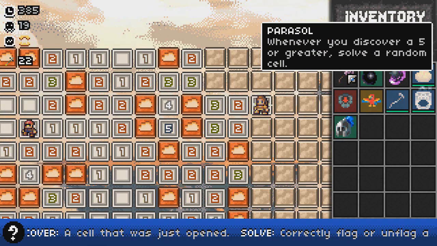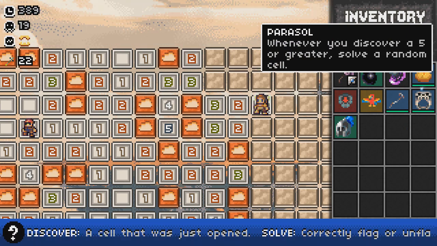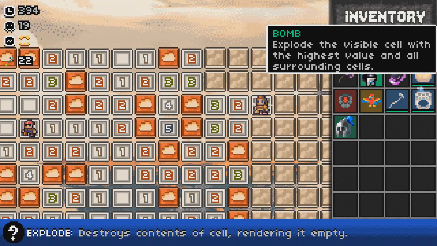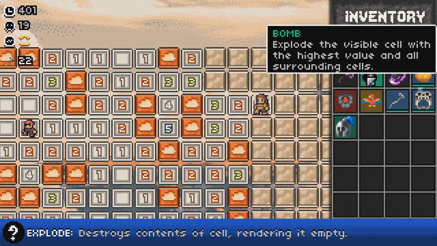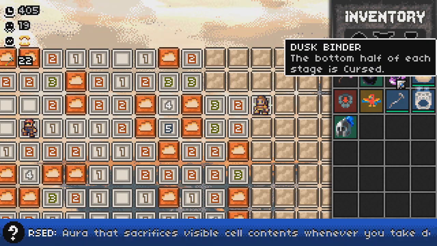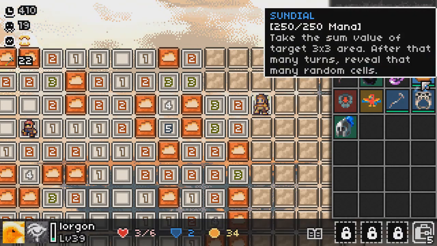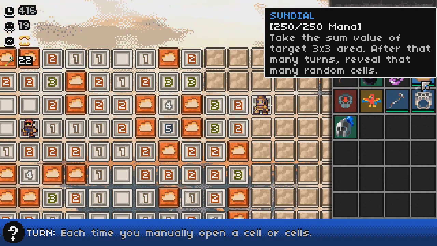Okay. So, what do we get? Parasol. Whenever you discover 5 or greater, solve random cell. That sounds great. Explode the visible cell with the highest value and all surrounding cells. Neat. Bottom half of each stage is cursed. Right, we talked about curse and deflecting damage or whatever. Sundial. Take the sum. After that many turns, reveal that many random cells. Very interesting.